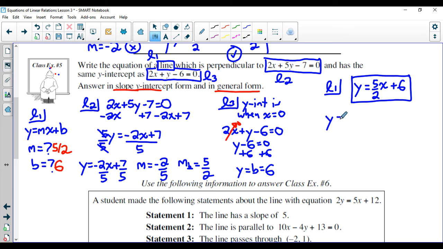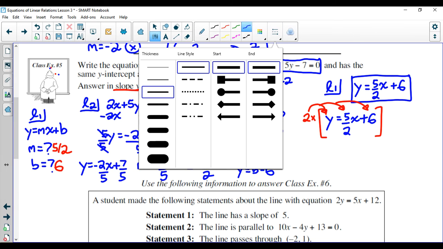Now, it also wants me to write it in the general form. Okay, so let's go back to this equation. Let's write it out again. So say y is equal to 5 over 2x plus 6. Now, to get it in the general form, we got to get rid of that fraction. So I'm going to take the entire equation and put it in brackets. To get rid of that denominator, you got to multiply the entire equation by the lowest common denominator, which is just 2 here because there is only one fraction. So we're going to multiply this entire equation by 2. And again, use distributive properties. This 2 is going to get multiplied by this, by that, and also by this. Again, that's an operator, that's a multiplication sign, not an x symbol.